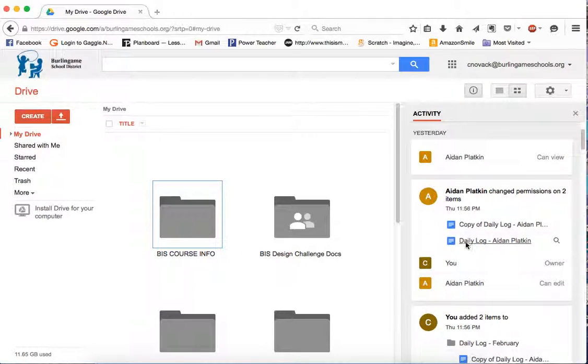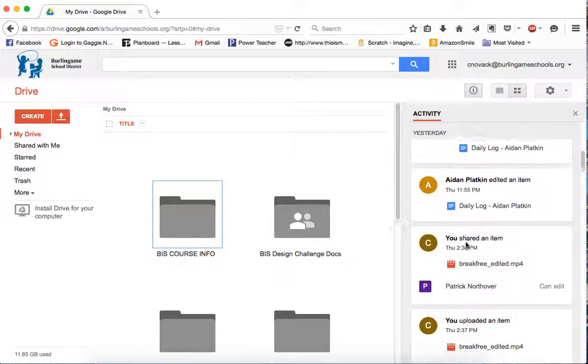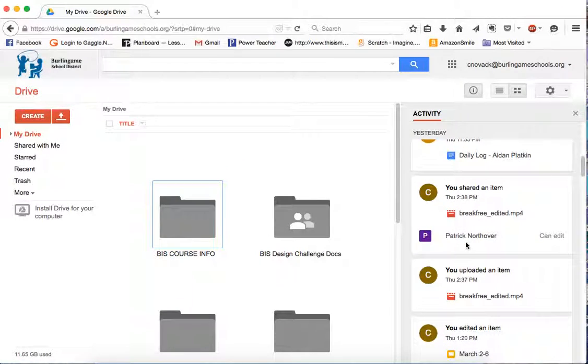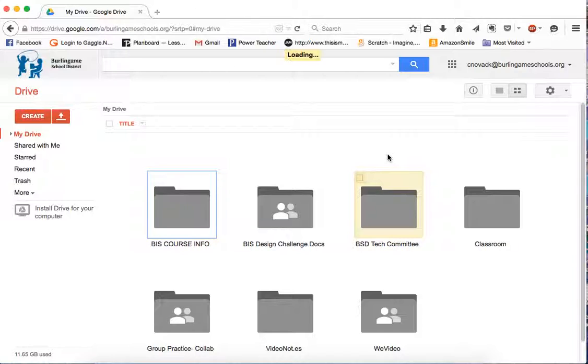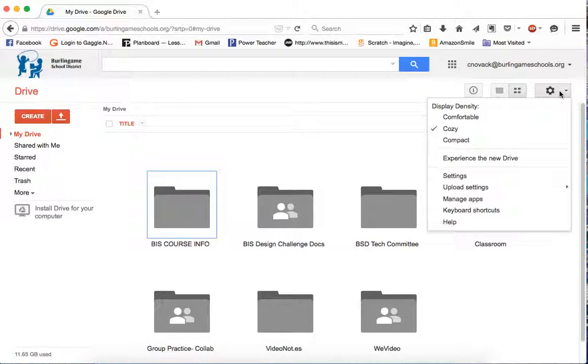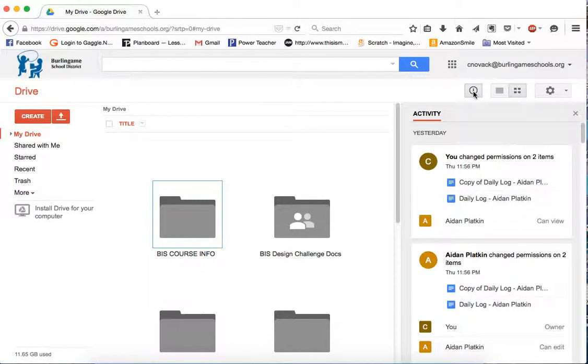Here on the side, you can see different things that you or people within your group that may be working on a similar document or folder have been working on. This can be useful just to quickly be like, oh, this is the last thing I worked on and I want to go there. If you do not want to see this, all you have to do is click it closed and it goes away. If you'd like to see it again, you simply have to click on the I button. The letters represent the different people that are in your drive. So if your name starts with C, as mine does, you will see a delightful C.